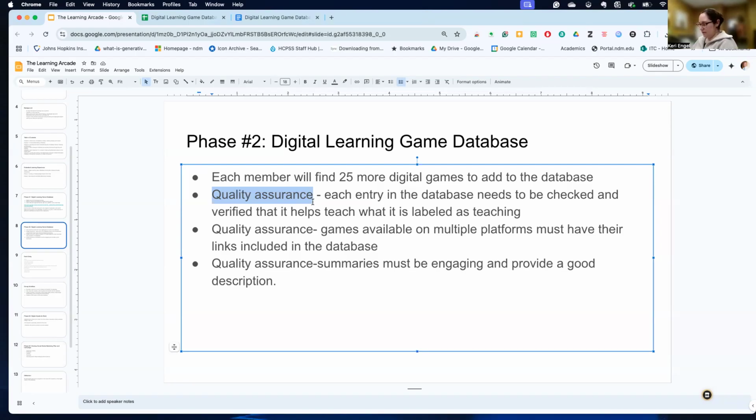You're basically verifying that it's a good resource. Carrie and I have done a lot of it, but we haven't done all of it because we are two human beings, and now we have a big team. We can start to delegate some of that to you all, since that's your job for this extended learning program.